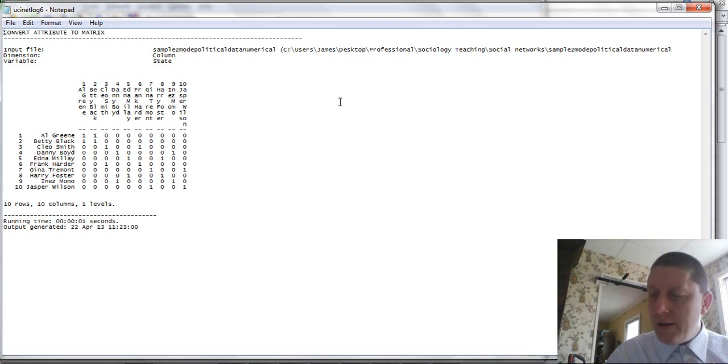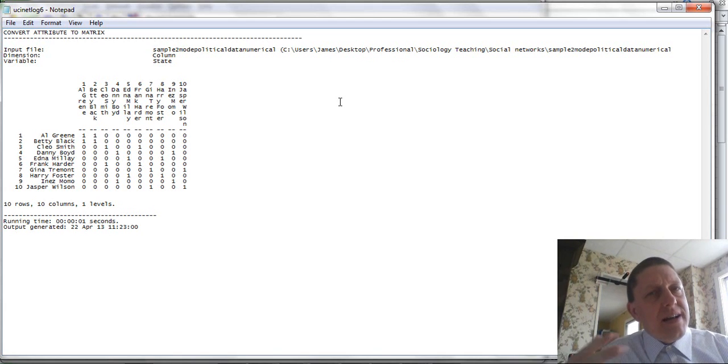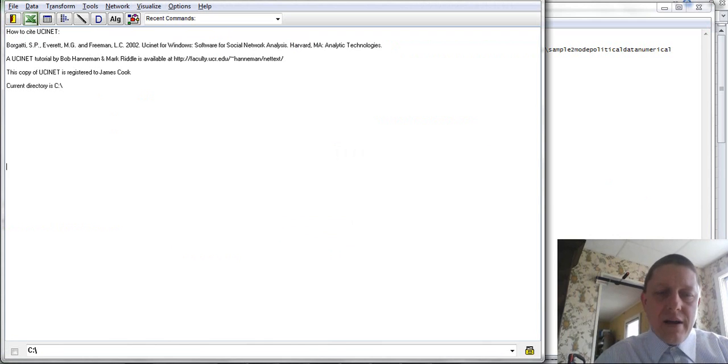You can work with female and Republican as variables in the same way that you did with state, even though there's only two values, zeros and ones. You can look for exact matches. What about with age? Do we want exact matches? Should two people only be listed as connected by age if they are of exactly the same age? I'm going to suggest perhaps not.